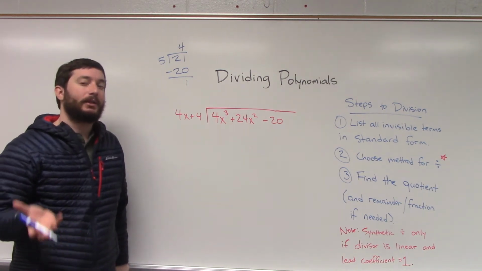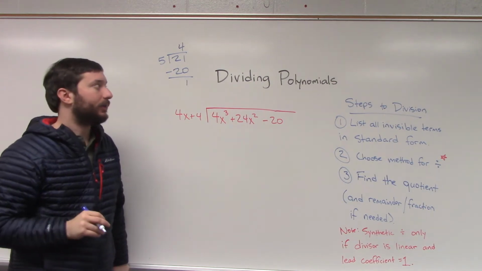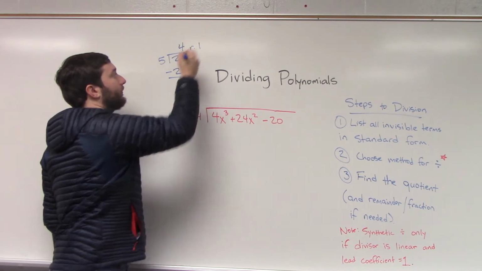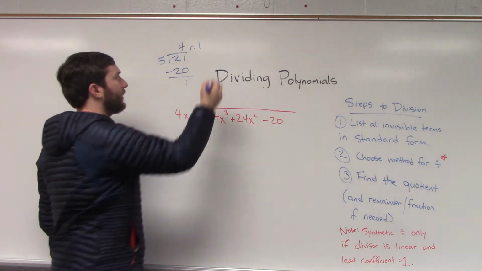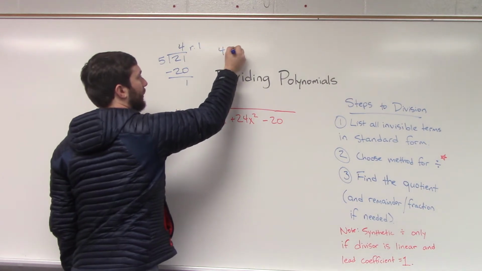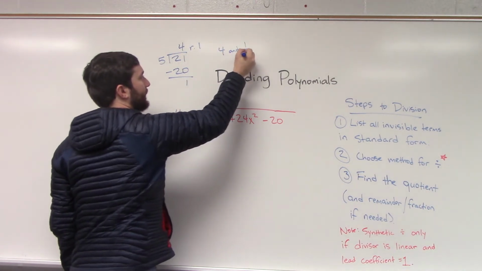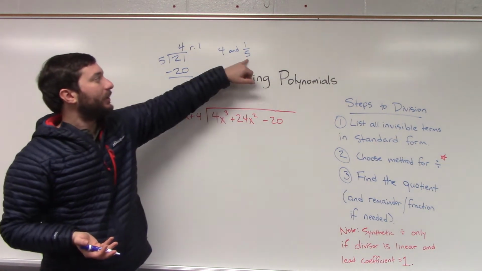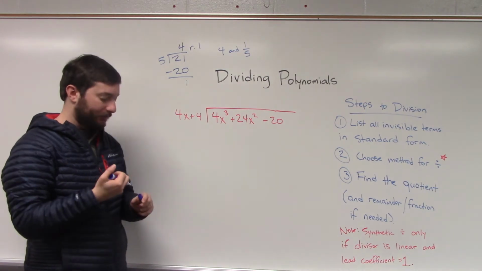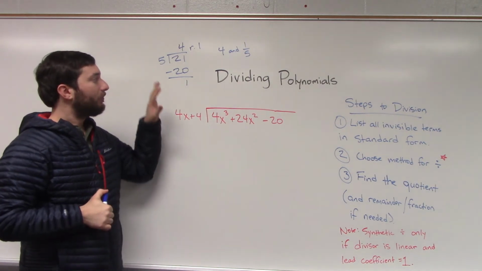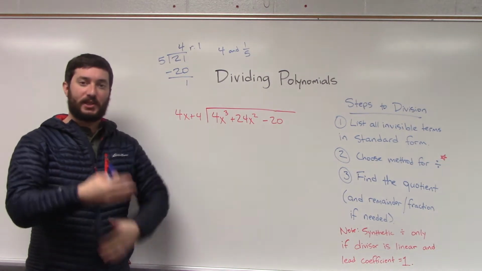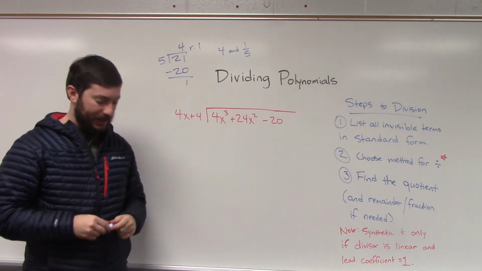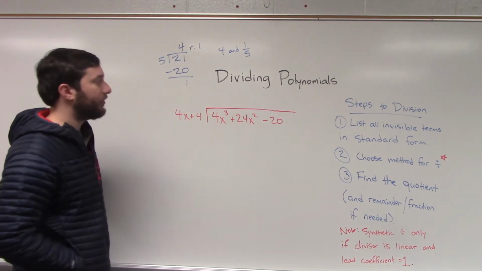We do have what's called a remainder, and there's a couple different ways that you could write that. One would be to say that you have 4 remainder 1. Another way that you could say that would be 4 and 1 over 5, since 5 does not go into 1. You can write that as a fraction as well. We're actually going to write our answers here with fractions if we have remainders. That does not always end up being the case. But what you see here is the same principle you can use if you're going to long divide one of your expressions.